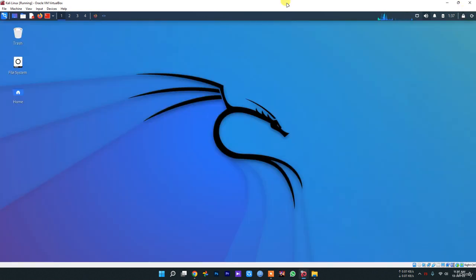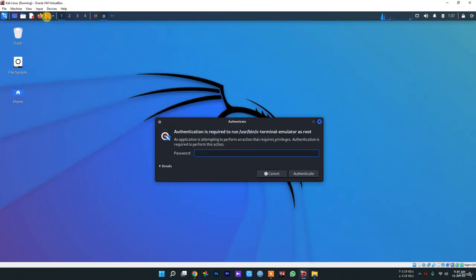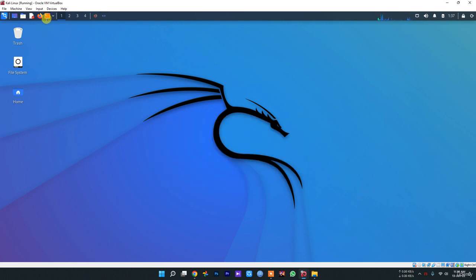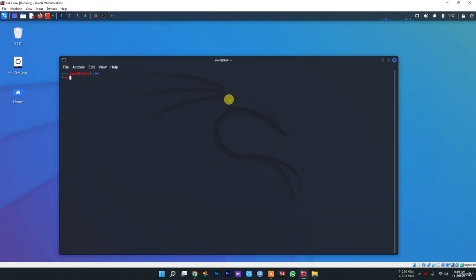Let's go to our terminal and install our RSH service. When you need to install any program, you just type apt-get install and the name of the client, which is rsh-client.